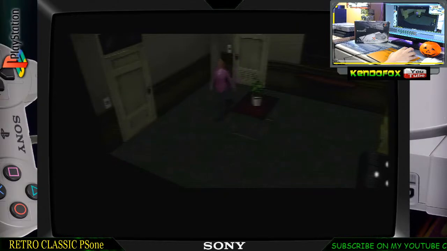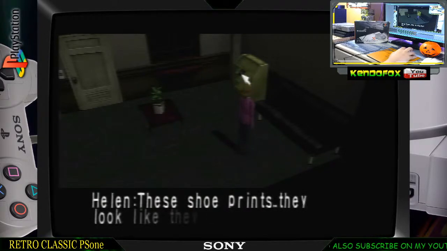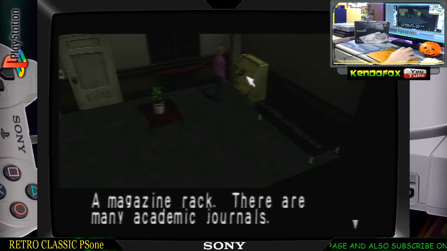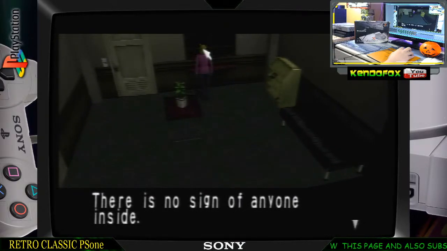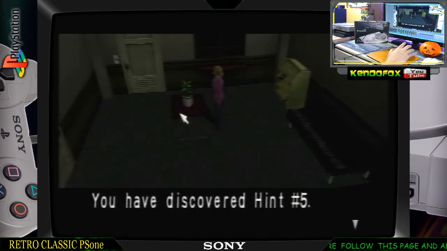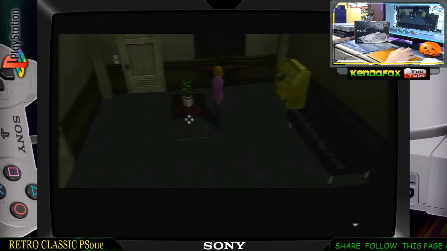What? So what stuff is there, small shoes? These shoes look like they were made by a child. Might be Edward. A magazine rack. There are many academic journals. There's no sign of anyone inside. Oh, I remember now. Danny. I've discovered Danny was the dead guy, and Rose. So they're a couple. Clean simple table.